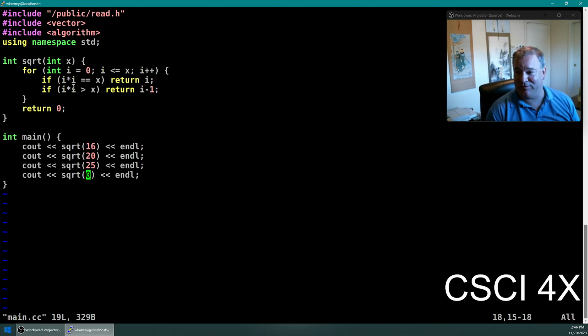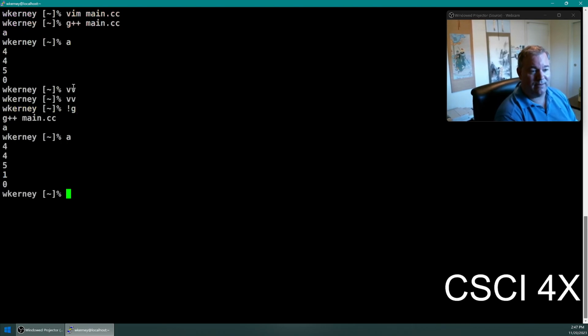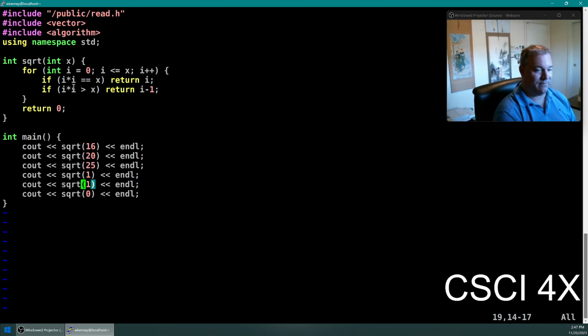Zero, it handles, like the square root of 0 is 0. Right? I guess, maybe. I don't know. 1, I don't know. Let's try with 1. Yeah, square root of 1 is 1. Yeah, sure. Why not? Okay. So what about floating points? Yeah, I was going to do it with floating points because square root's kind of weird without floating point numbers, but just on the whim of the moment, I decided to do an integer-based square root, which is ridiculously bad. So, negative numbers. Yes, negative numbers are not handled correctly, right? Because what is the square root of -1?